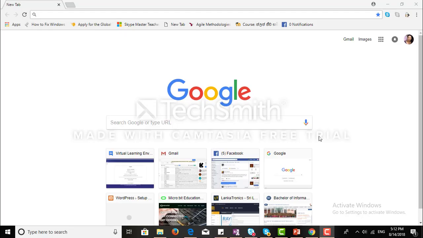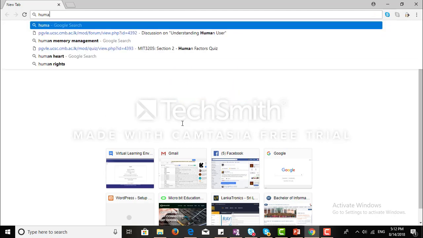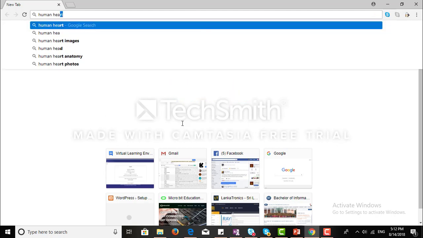Okay, now let's learn how to search for resources needed for our lessons. As an example, think you want to download a picture of a human heart. So I go to the search bar and type there human heart.